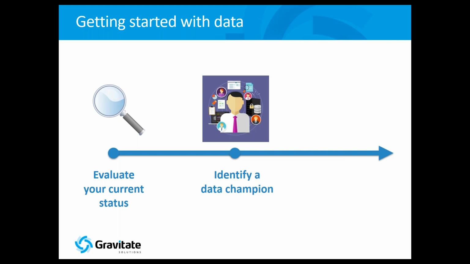One of the things that you want to do as you're getting started is to identify a data champion. A data champion is an advocate. This is somebody in your organization who is a natural enthusiast. They believe in the power of data. We see that sometimes data culture grows from the top down, and sometimes it's grassroots and it's sold from the bottom up. So it really depends on your organization. But a data advocate is someone who can help secure organizational buy-in, which is going to be really important for the success of data in your organization.